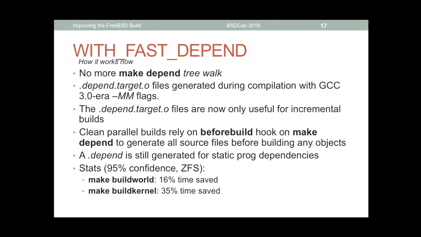For build kernel, this saved 35% time. It's really noticeable in the kernel and libc. And if you have a downstream vendor, you might have other things that have hundreds of files in them that took a long time for makedep to run across. The problem with makedep was that it would run makedep on the entire list of source files you had. So if you had 100 source files in one directory, these were all being processed by one CC execution. I experimented with parallelizing this, but overall it did not help compared to this system. In some cases, it actually slowed down for some reason.